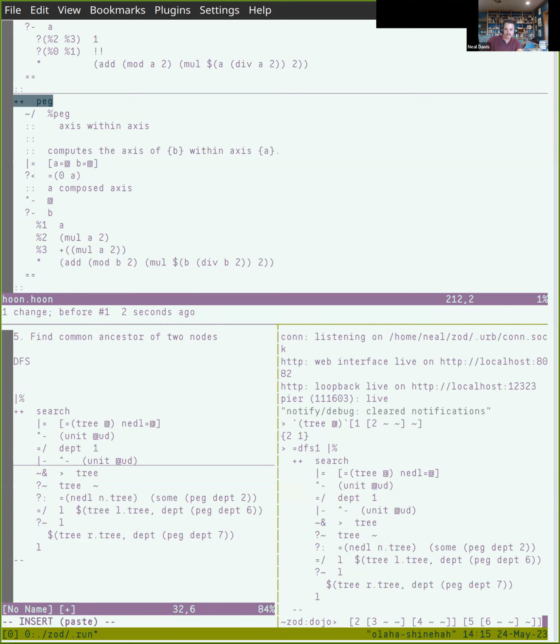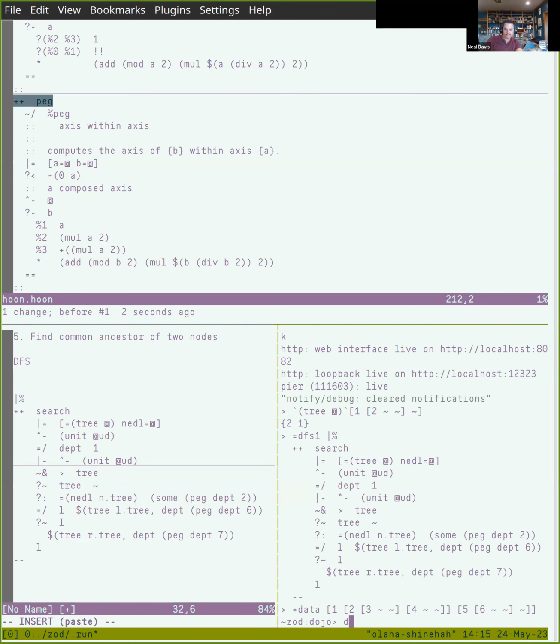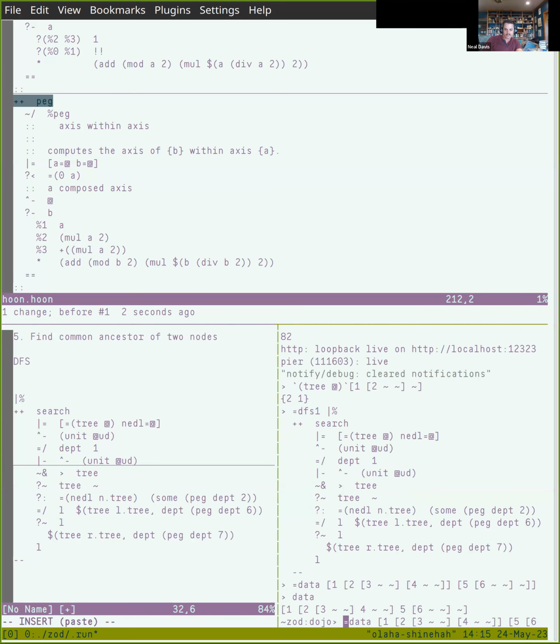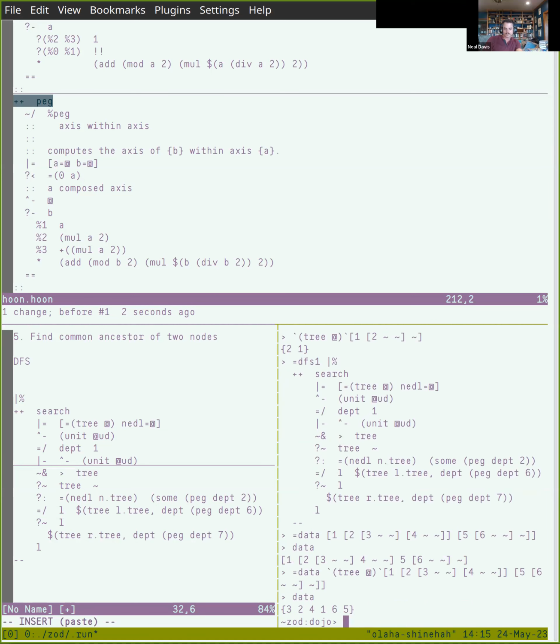We'll just call it data, and I guess call it a tree pat just for clarity there. All right, so there's a tree. You can see that the order kind of gets scrambled in the printing here, but you can sort of reconstruct it: 3 is the leftmost branch, 2 is the node above it, 4 is the right branch of that node, then the 1, then the 6 and the 5.